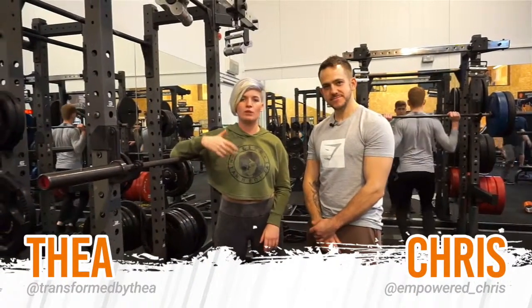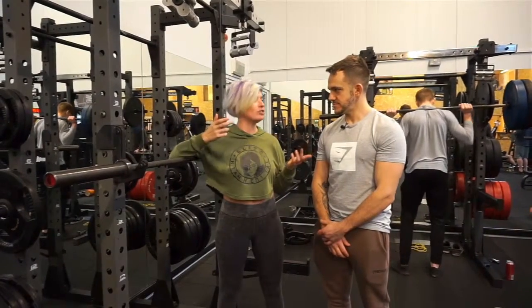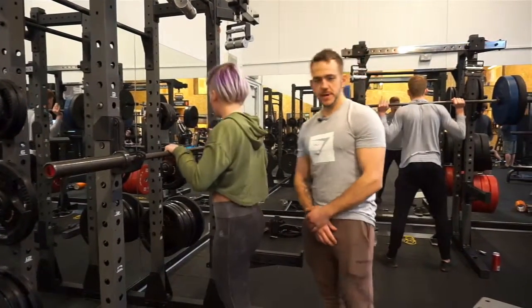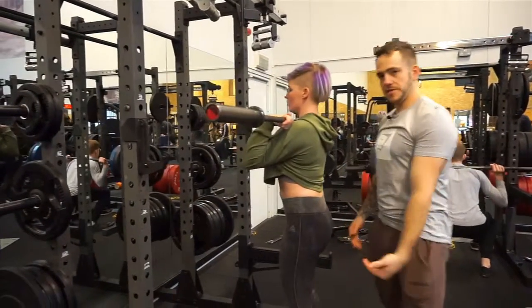I'm about to go through the push press, and as always, I'll be doing, he'll be talking, and enjoy. Okay, so push press basically is getting a bar, lifting it over your head. There's a bit more to that. So I'm going to start from the bottom.